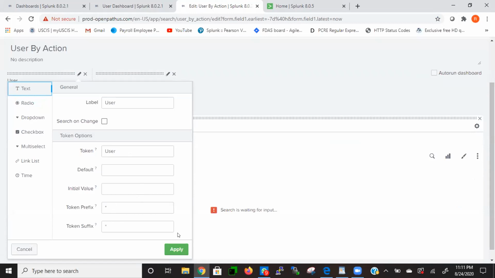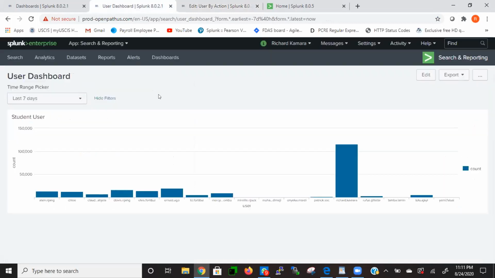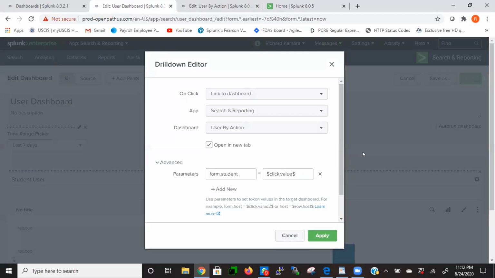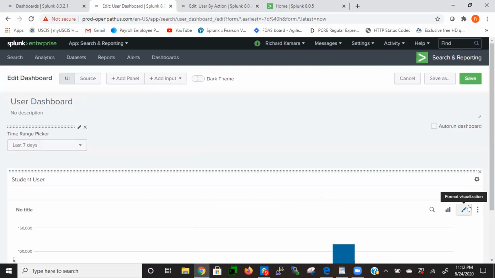So if you go back to your user dashboard, is that the token you pass down to it? If you click edit, yep. And then you go to your drill down. You pass student as the token. But is that what's used in here though?